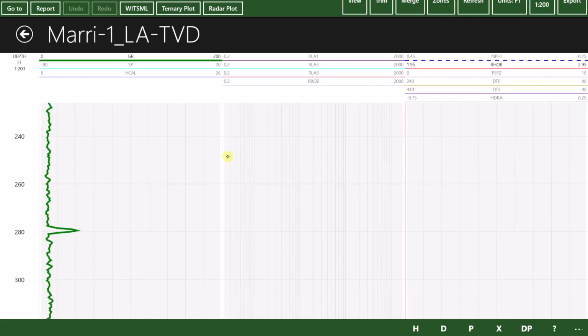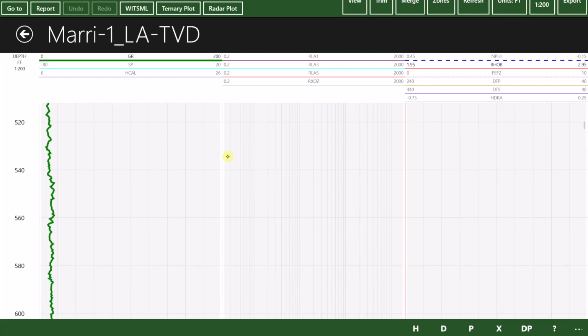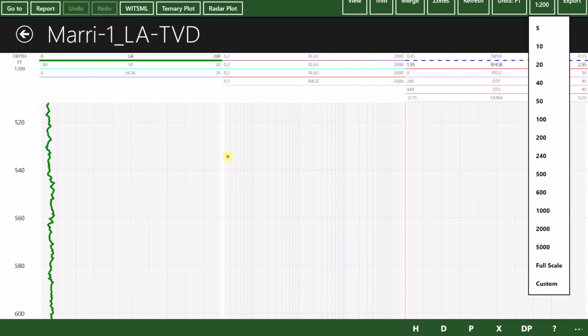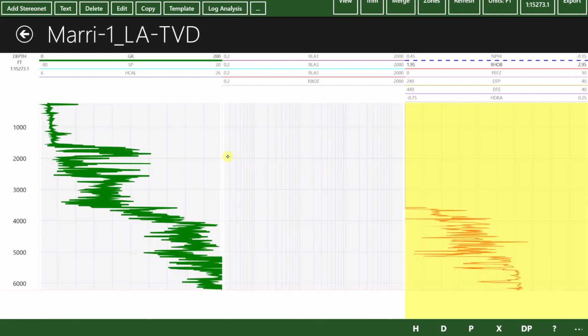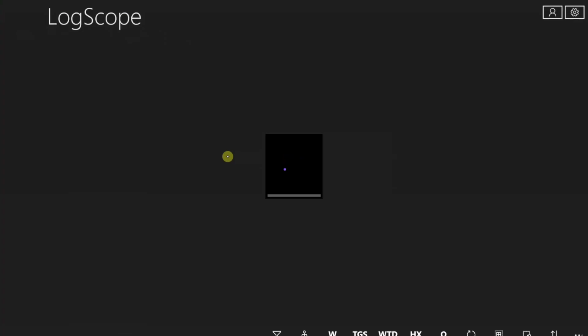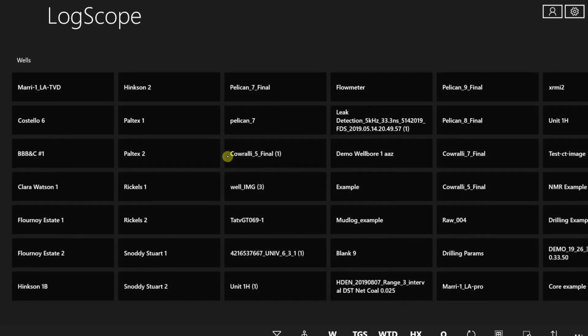And reload that. And the data is actually plotted in measured depth. And to show in TVD depth, and to show how that looks when compared with the measured depth, what we can do is this.